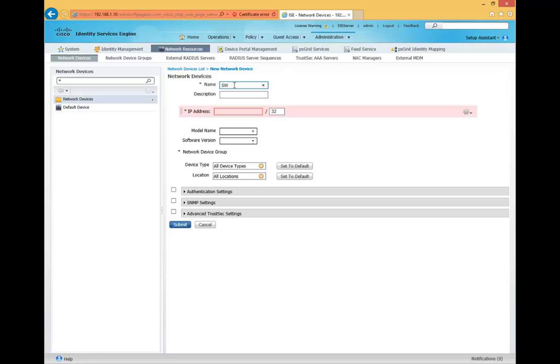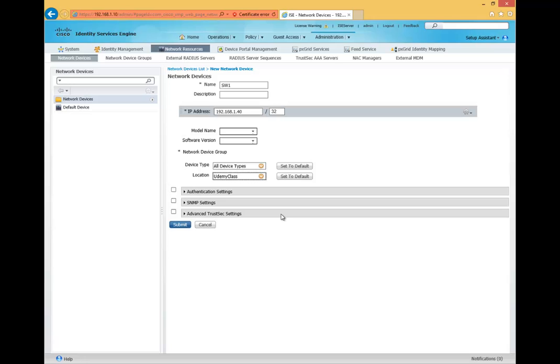SW, let me type it in capital letters. And here we provide the IP address of our switch, which was 192.168.1.40. Okay. We could provide other parameters, but they are not necessary. And here in the location, we select the location which we created in the previous step.